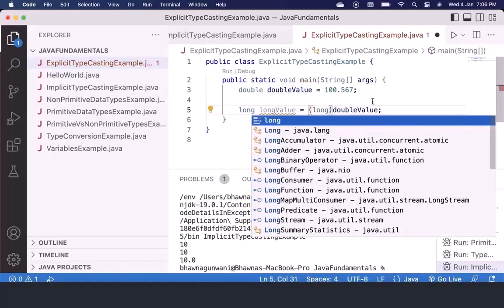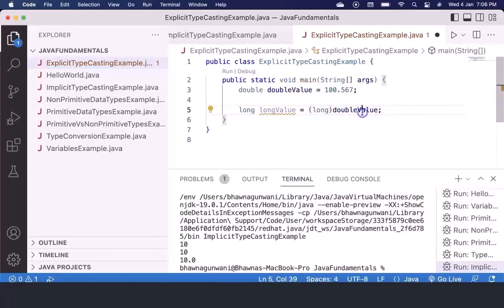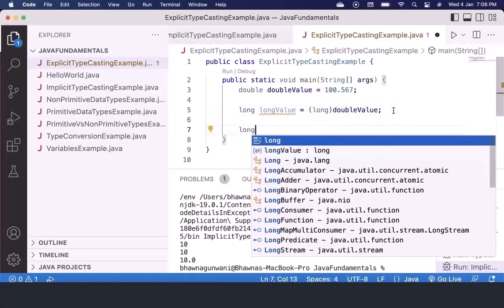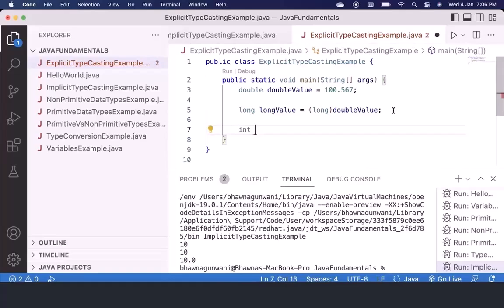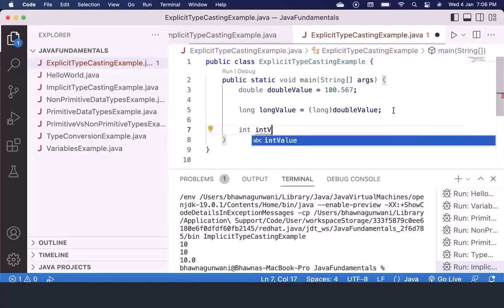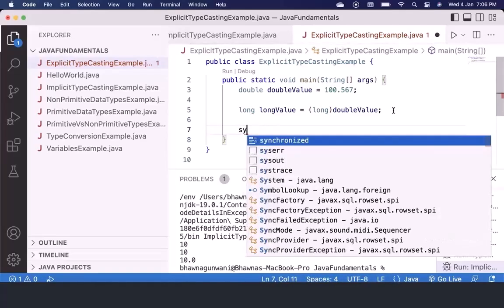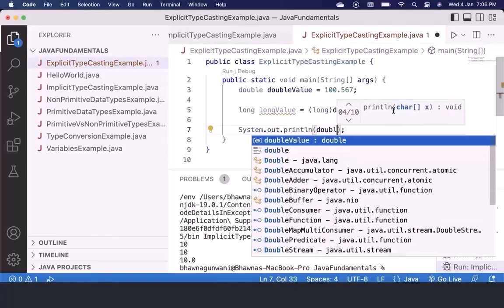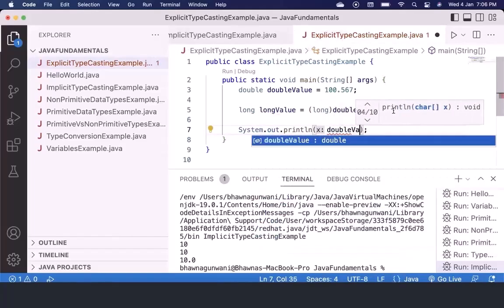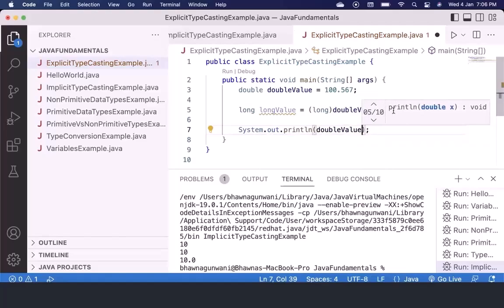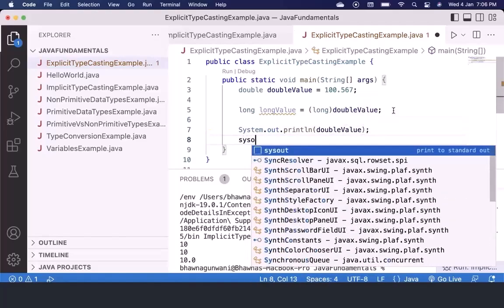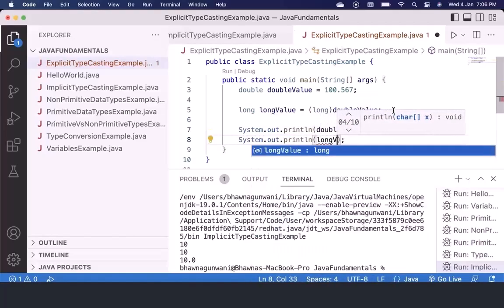First you convert your double value into the long type, and then that value will be assigned into this long value. First of all, I would like to show you what the double value prints, and the long value gets printed.